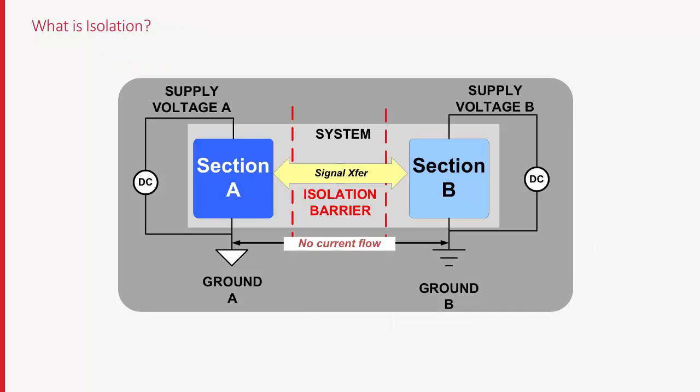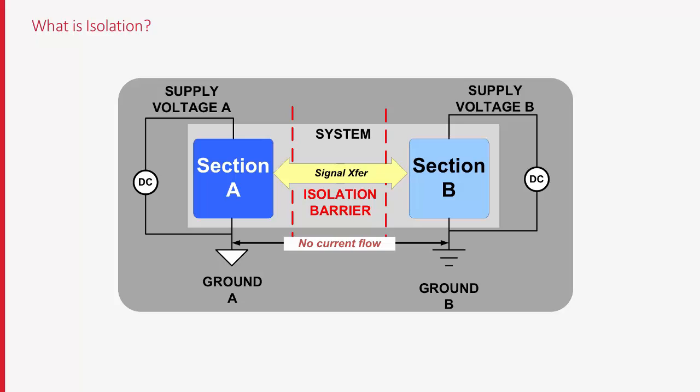So, what is isolation and why is it required? Well, galvanic isolation can be defined as a high impedance separation between two electrical circuits to prevent current flow between the circuits, yet still allowing information or energy to be exchanged between these circuits by means other than a wire or other metallic connections. Now, the heart of the isolator is its isolation barrier. The impedances typically exceed 10 to the 9 ohms. That's quite large, and it's virtually an open circuit.